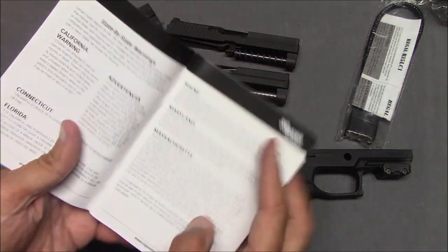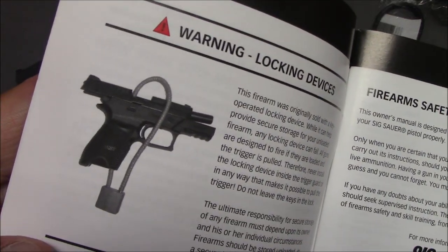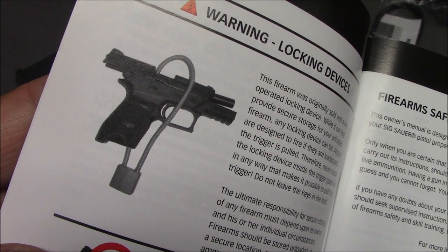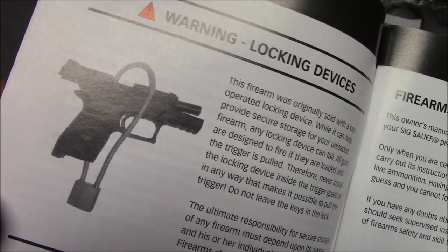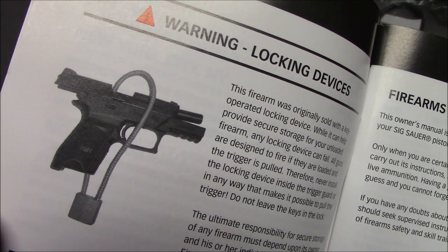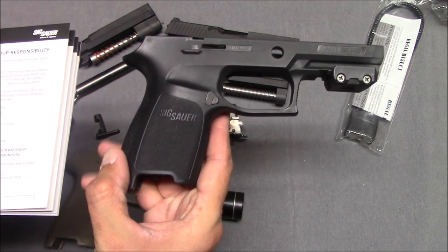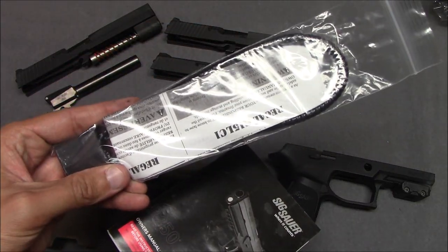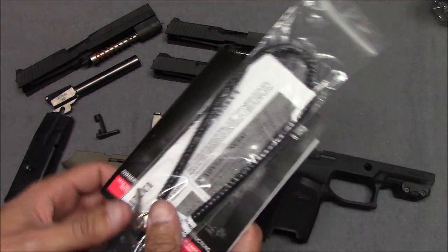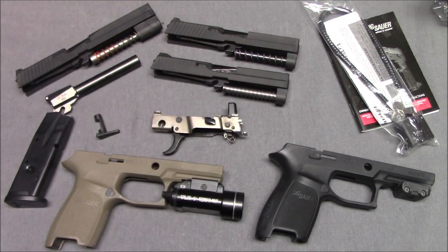But interesting that a lot of the photos about the Sig P250 are the earlier models that had a different frame. See how the frame is not squared off on the bottom there, it's shaped a little differently. That's the very earliest style of P250, and they went to more of this here, which is much more common to see. But yeah, so here's the manual. Here is the trigger lock. For what it's worth, I've had this gun, had this piece here, for over 10 years. I've had this gun longer than any other gun.